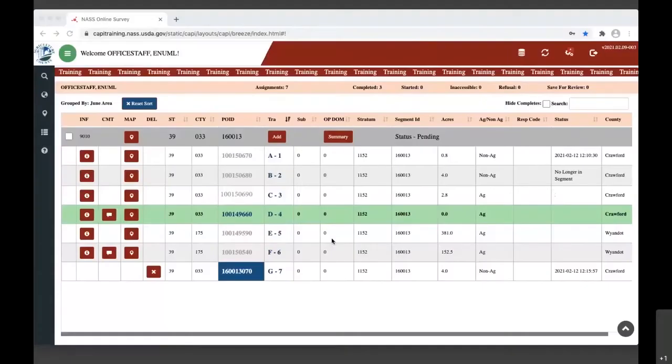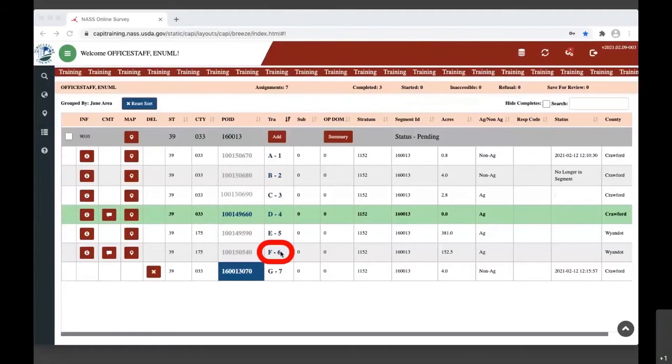Let's suppose that the ag tract operator in tract F is no longer involved in farming and sold off or is renting all of the land that they were farming on to the operator of tract E. I'm going to go into tract F and I'm going to say, well, if the person who was there last year perhaps passed away or perhaps sold everything and no longer lives there, then I'm going to check no, and this tract will be marked as being no longer in the segment.